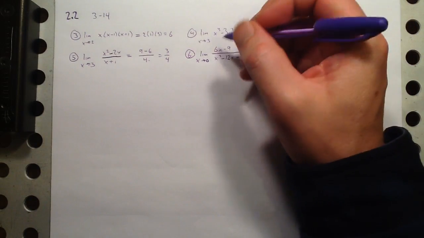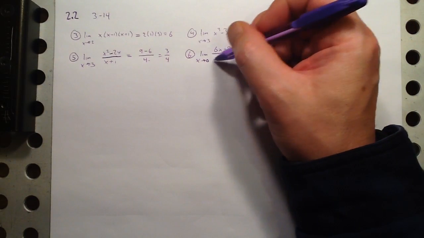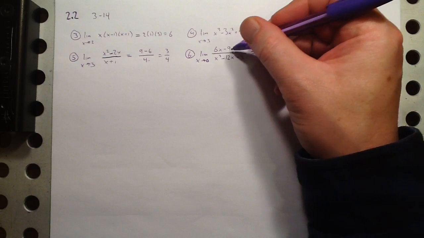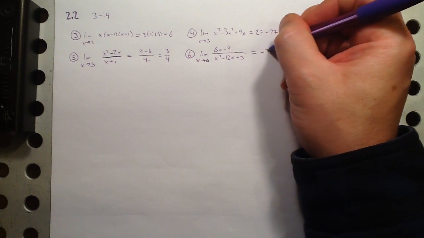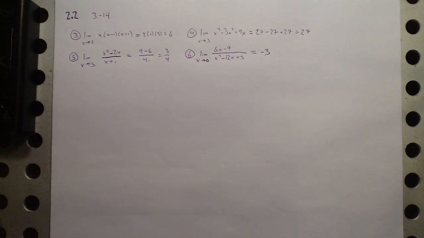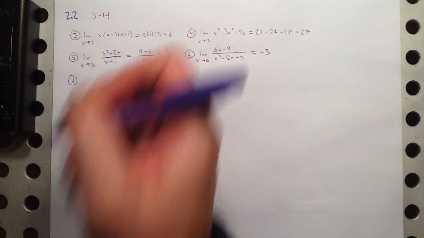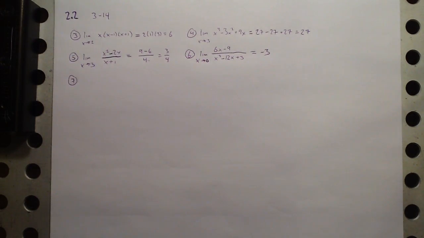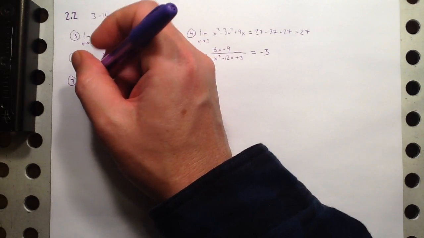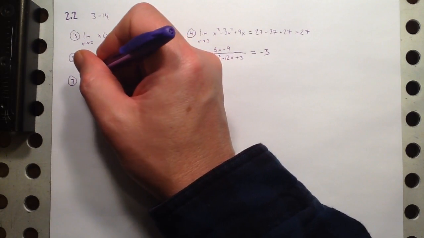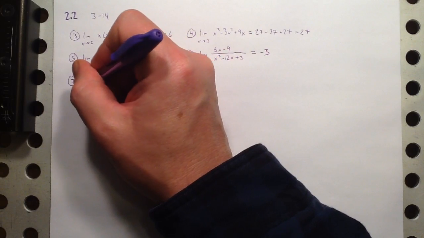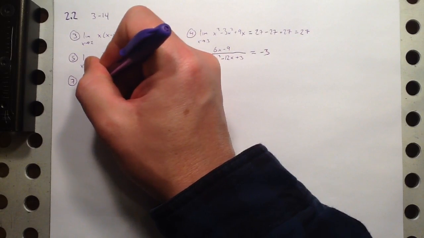If you plug in 0, that term gets knocked out. Everything with an x turns into a 0, so it's just negative 9 over 3, or negative 3. And the other thing I think that emphasizes is that the first thing you need to do when you're trying to evaluate a limit is go ahead and plug in that number and see what you get. And then if you get 0 over 0, more interesting things follow.